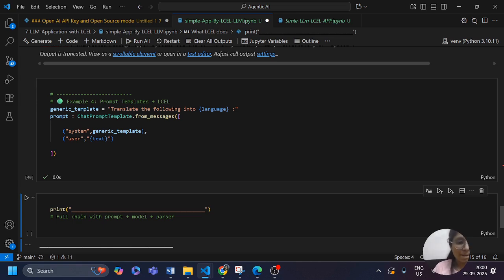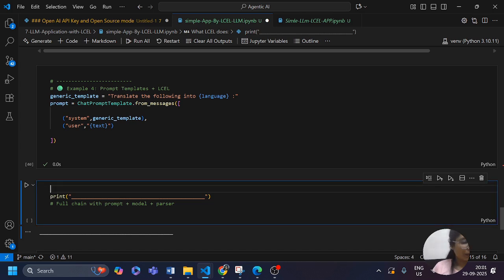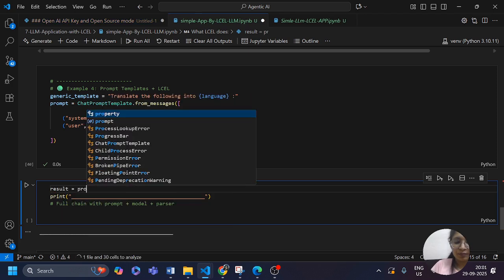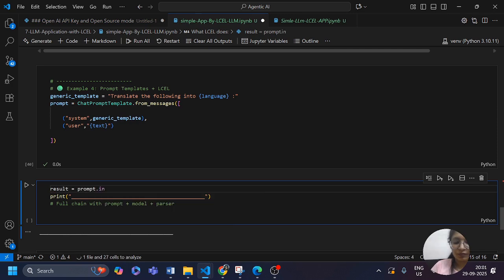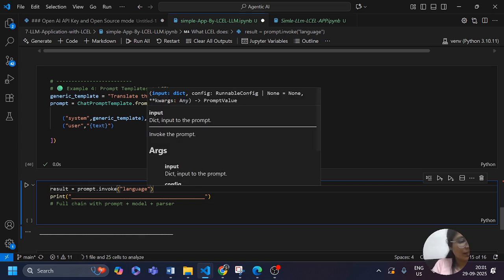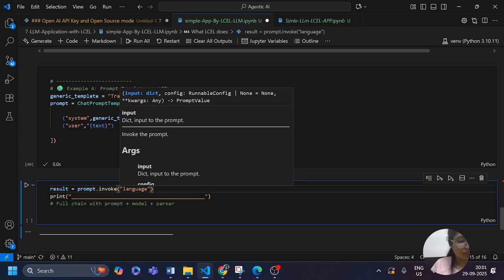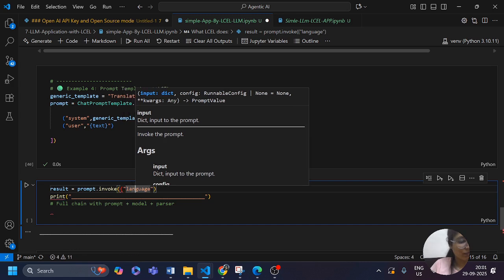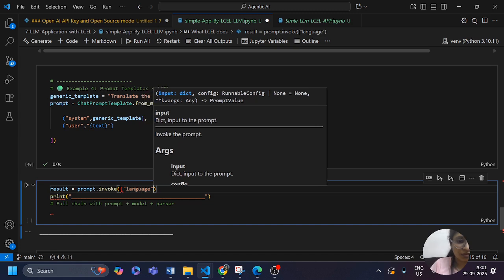So here we can write result equals to prompt dot invoke, and in bracket language, in bracket prompt dot invoke, language colon French.